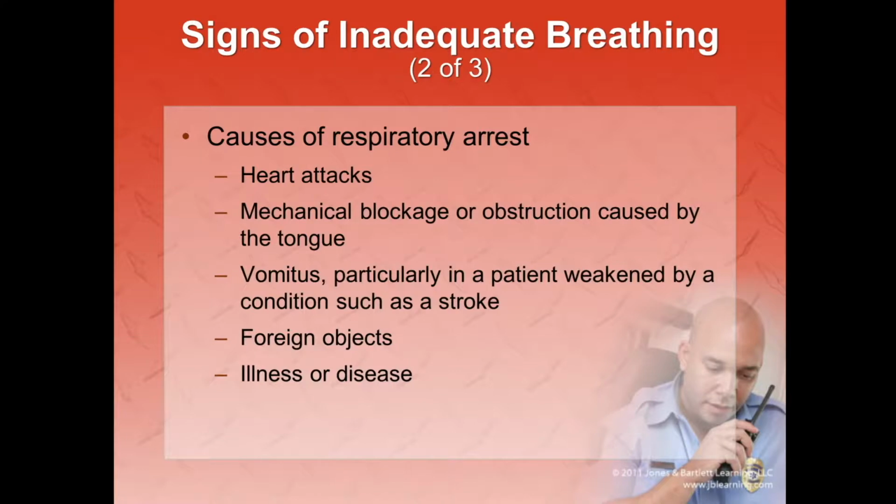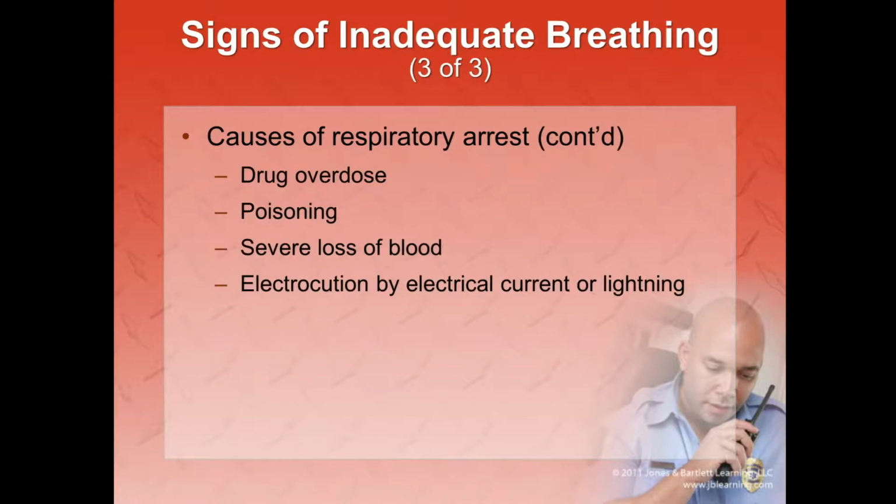Signs of inadequate breathing continued here. This is just going into different causes of respiratory arrest. Like I just stated, respiratory arrest means that there is no breathing whatsoever. It could be caused by so many different things, but here's a list of some things. Our most common one, because we don't go to medical calls typically, that we're going to see is the overdoses, more specifically opiate overdoses.